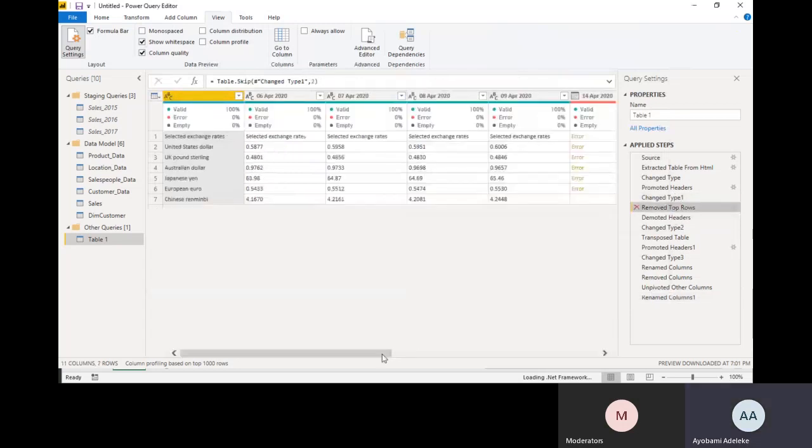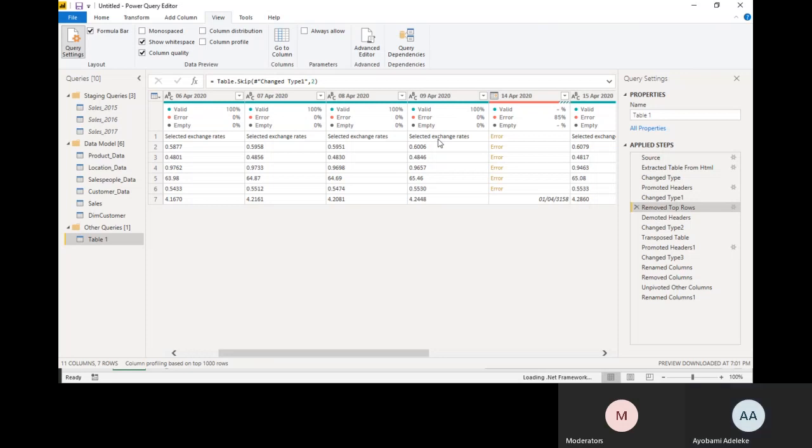See, it gives me an error on that particular field. And the reason is this: I have literal strings in the content. So Power BI is quite intelligent. It tries to see the different data types in a particular column before it assigns a data type to the column.